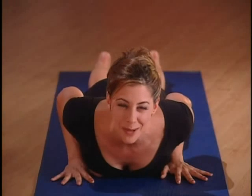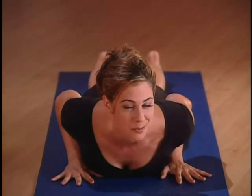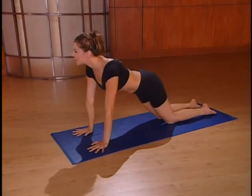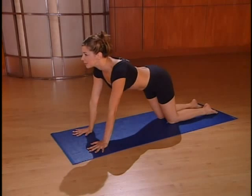After doing all that work to strengthen the back, it's time to stretch it out. This is one of the all-time favorite yoga postures, and I'm sure you're going to love doing it now. It's called child's pose. Place your hands under the shoulders and press back onto all fours like we did in cat pose. Take a moment here.